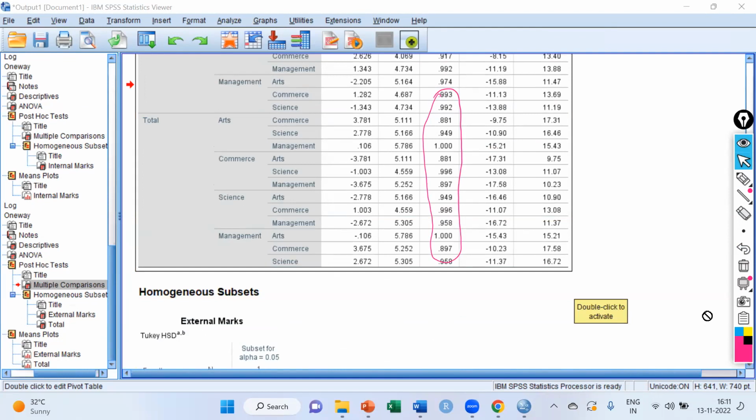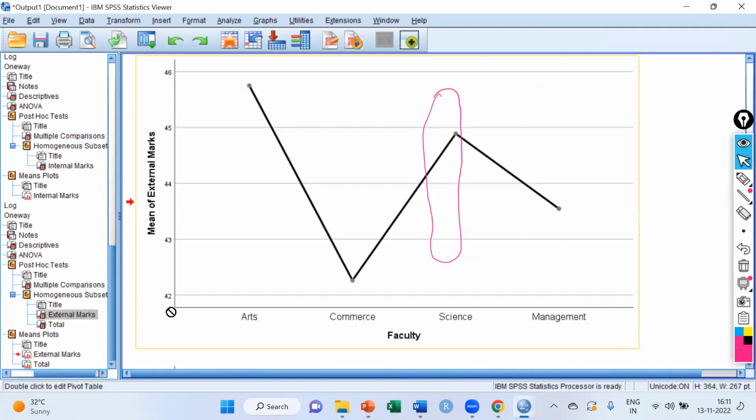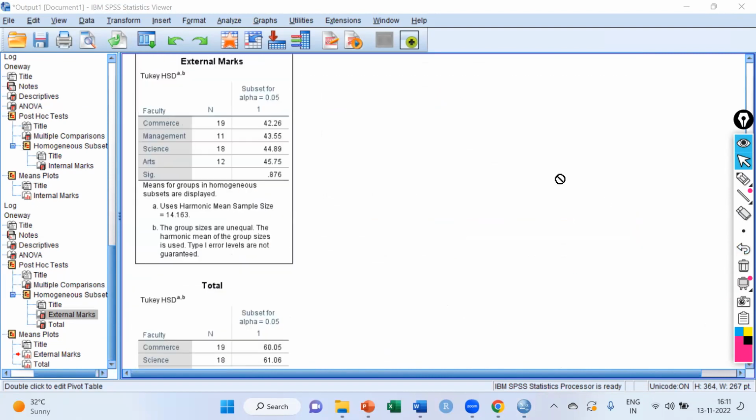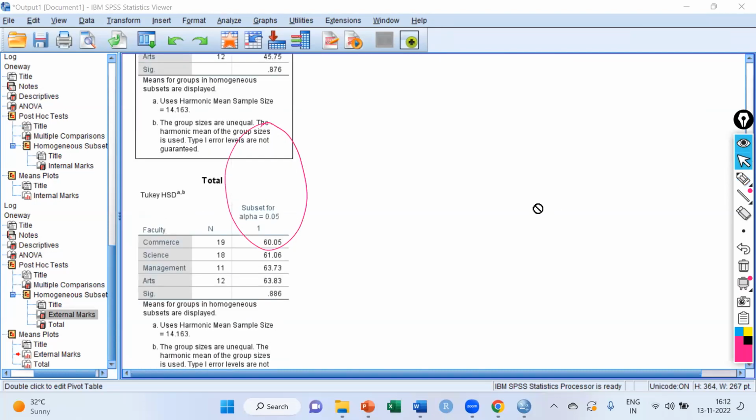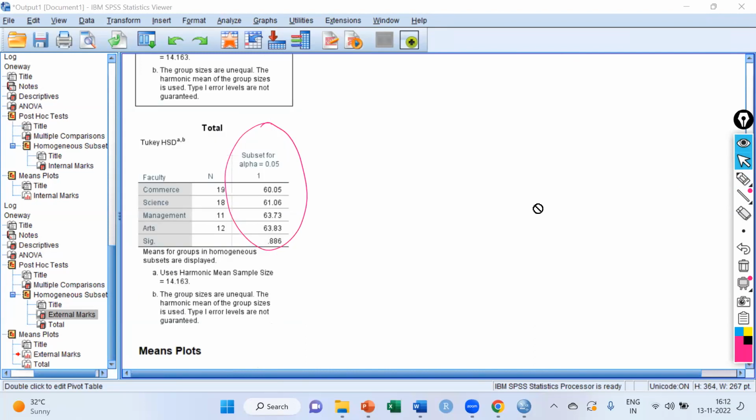All values are statistically insignificant. And therefore, if you look at the homogeneous table, you have only one group for external marks and also for total marks, because we don't have any significant difference.